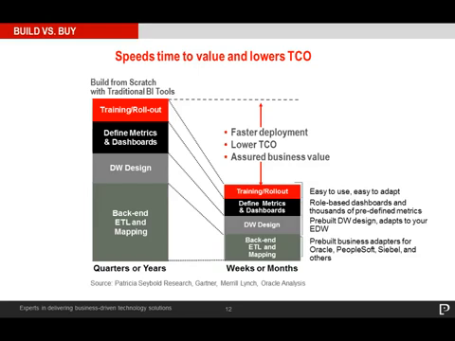But by having all of this packaged up for you, you can dramatically compress those cycles, and you'd be able to implement these much faster. So what typically might take months or years can easily be done in a matter of weeks or a couple of months, depending on the level of customization that might be required, or in some cases, the number of non-Oracle source systems that we're going to have to extend to.